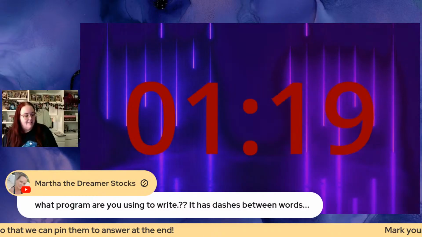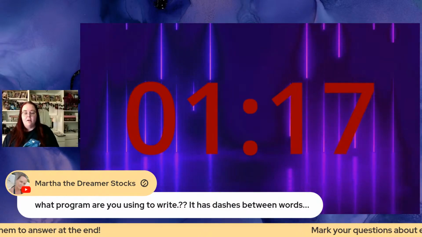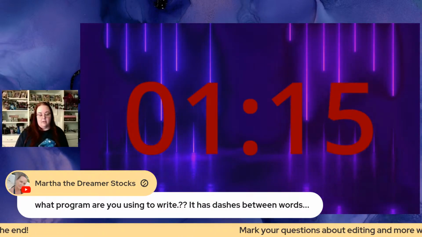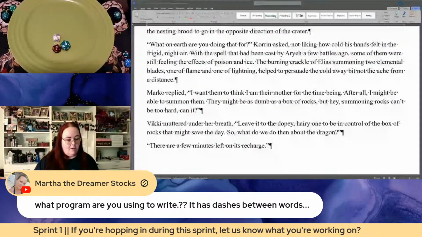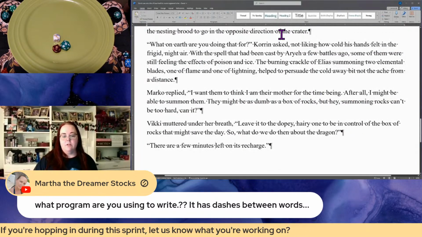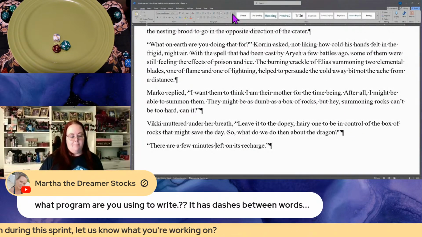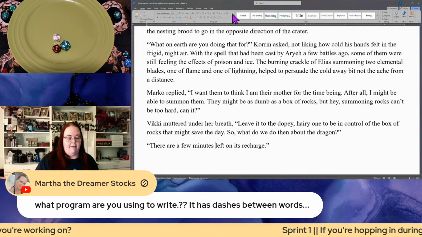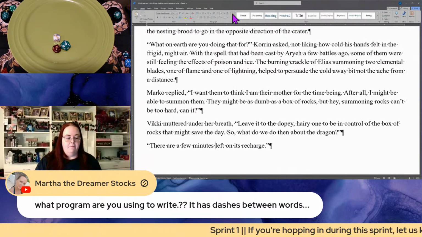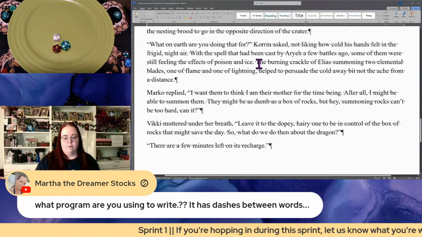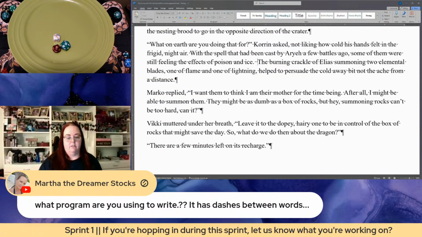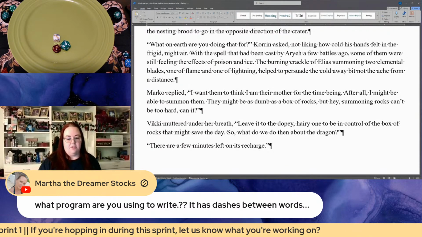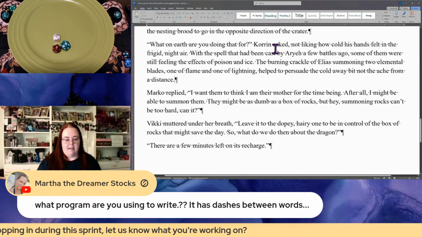Yes. Martha, what program? I'm currently using Microsoft Word. I can switch and show you. In Microsoft Word, up here on the top ribbon, there is a show hide paragraph space button for editing purposes to make sure that I don't double space, which can cause a formatting nightmare in my opinion.